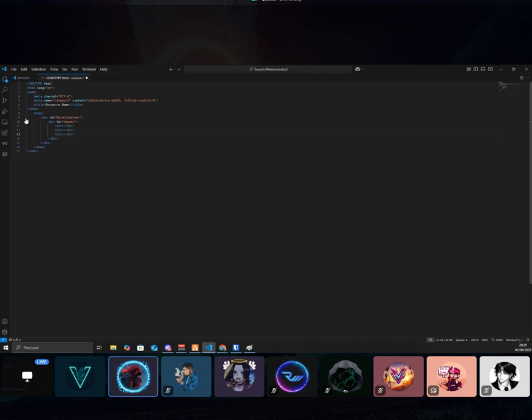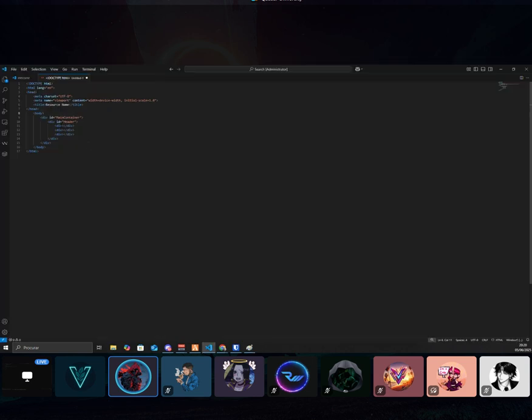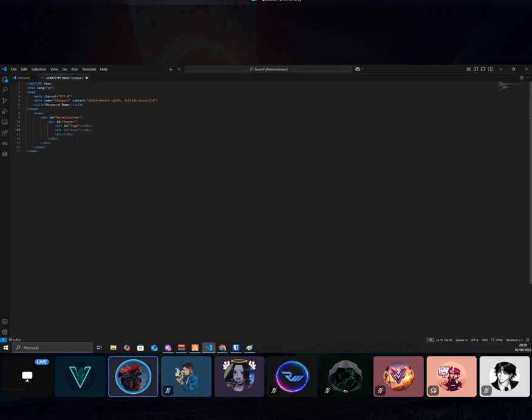Okay, these distances that you have here are important. It's called indentation. The idea is for you to understand what's happening, and in VS Code there's a good feature where you can open and close those in order to have better readability of what you're doing. So moving on, let's imagine I'm going to place a logo here. So this will be our ID, logo. Then you have a title.